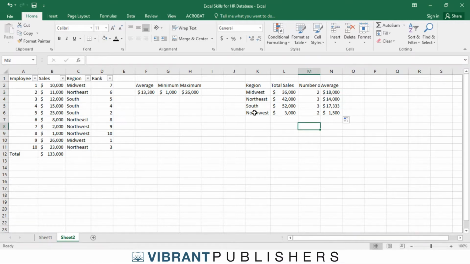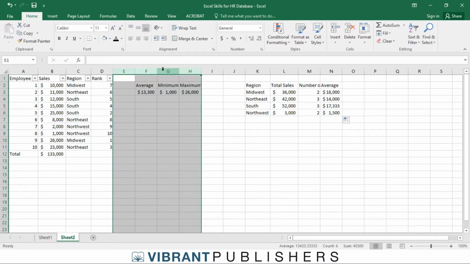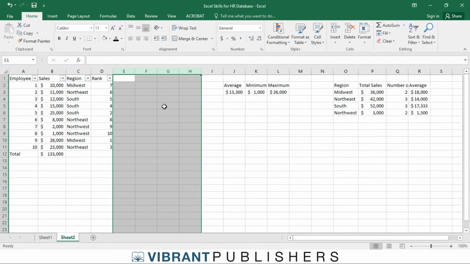So just some basic tips there on COUNTIF that can be very helpful as well when you have big, massive data sets. Let's say that you want to, again, we're talking incentive compensation, and what you want to do is highlight those employees or give those employees who sold over $10,000 an added little bonus. So what we're going to do is we're going to add in some columns here. So I'm going to highlight these, right click, say insert. That's going to give us a little bit more room to work here.